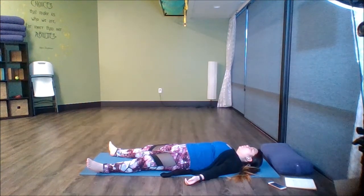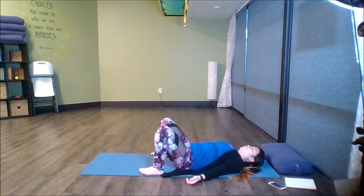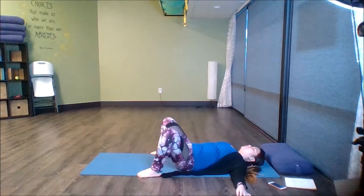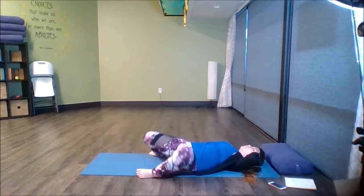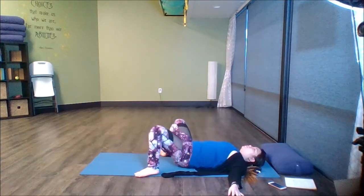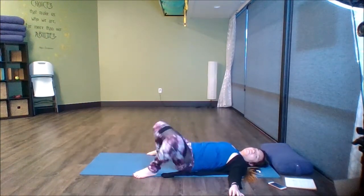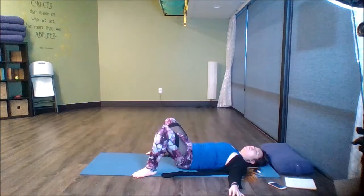And we'll begin with some movement, starting in the lower body, bending the knees so that the feet are mat width apart. You can bring your arms out into a T or in cactus arms. As you exhale, bring the knees to one side. Inhale, come back to center. Exhale to the other side. Inhale, back to center. Just beginning to feel into the hips, into the spine perhaps. Just a little bit of a gentle spinal twist going on here. And do one more round.